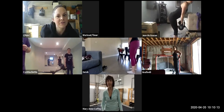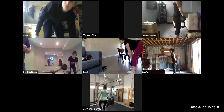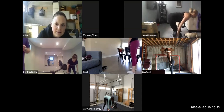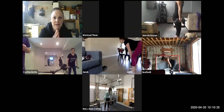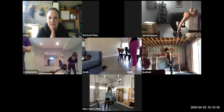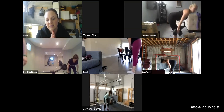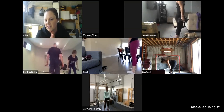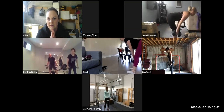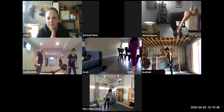So you guys can go ahead. First set of 15. Keep those legs straight. Jen, the dumbbells you can bring beside you. So have them like here. Yeah, that'll feel better. Good. Sarah, try and keep your legs even a little bit straighter, even if you can't go as low with that kettlebell. That's perfect, Marianne. Good. Just to there and come back up. Don't reach to the ground. Strong through your shoulders. Good, Tina.